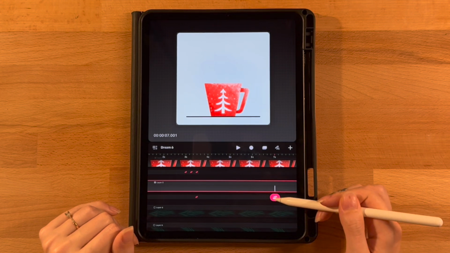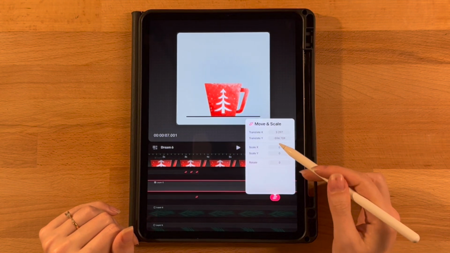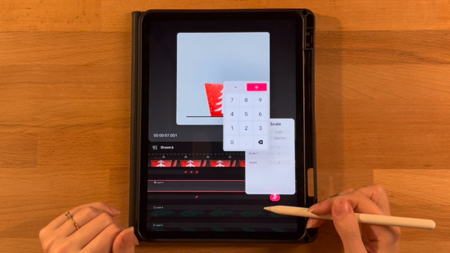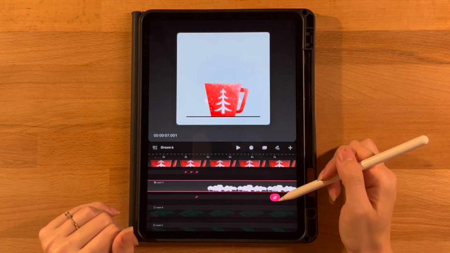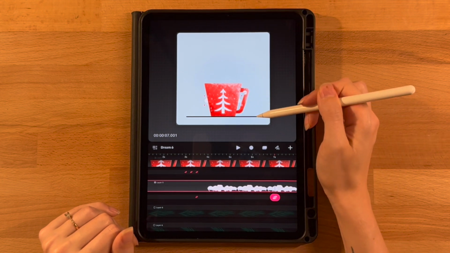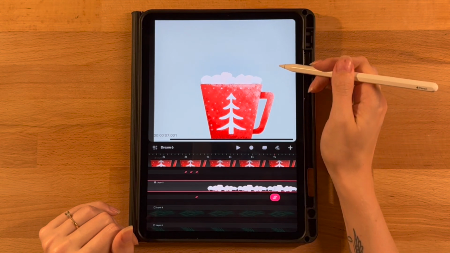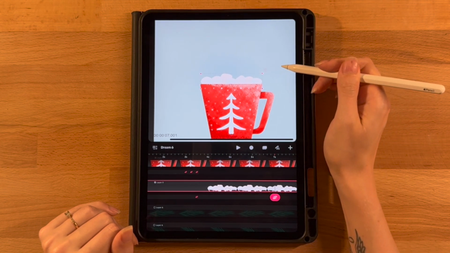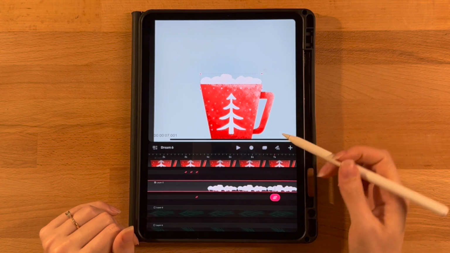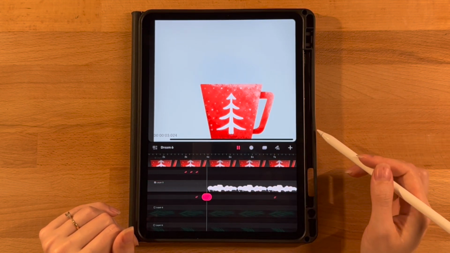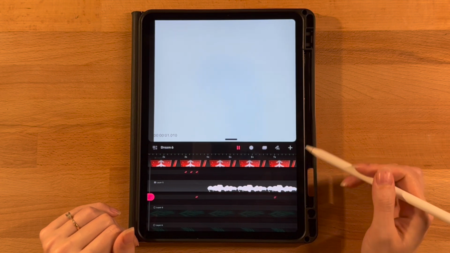I am going to click out of it, click into it, set our scale for X to 1 and Y to 1, so it's back to full size. However, it's in the middle of my mug and I don't want it there. I want it at the top. So I'm going to move it up till it fits in my mug here, just like our picture was. Okay, let's go ahead and play from that spot and you'll just slowly see it start to pop up at the end there.